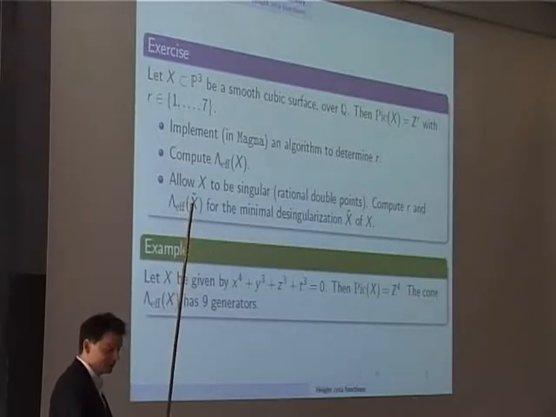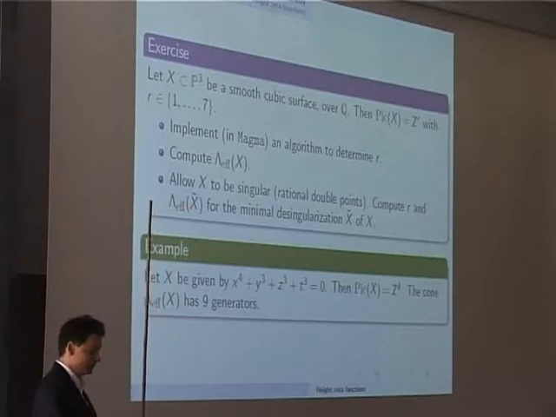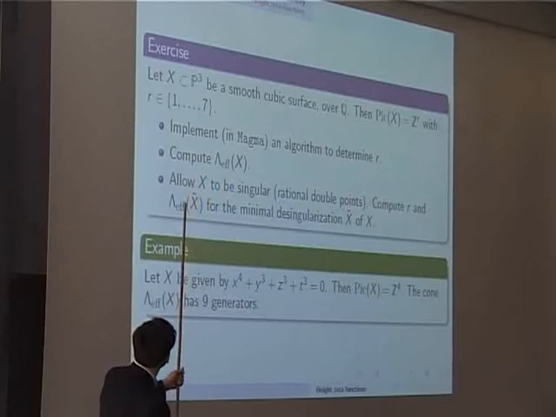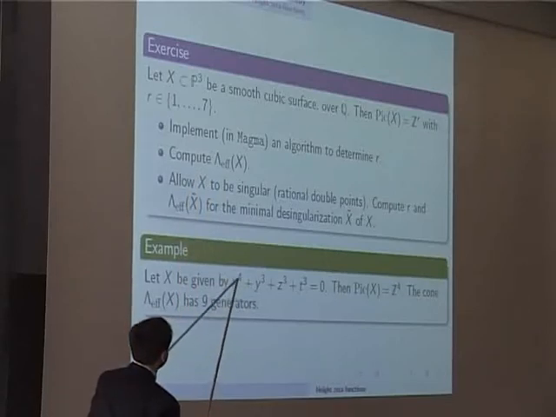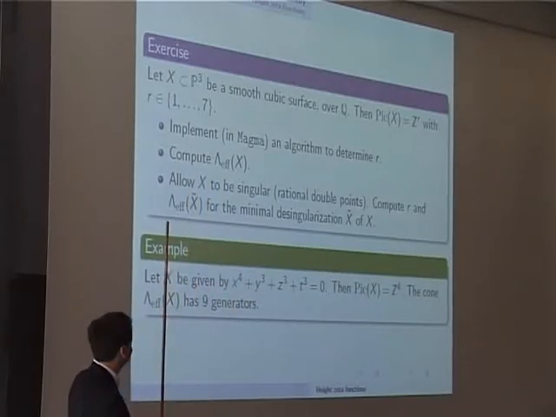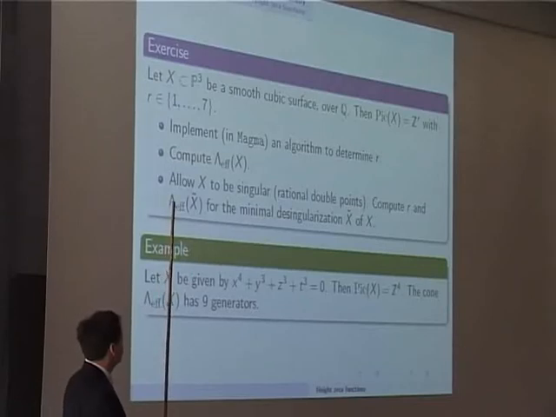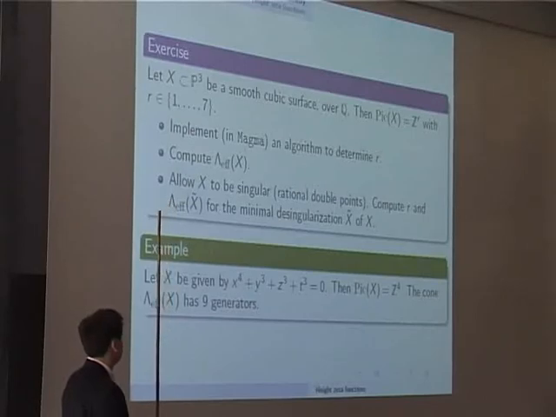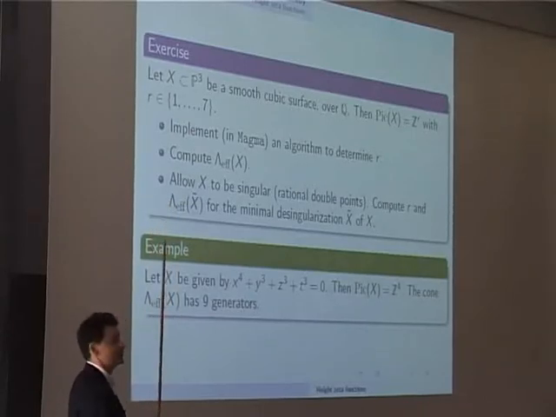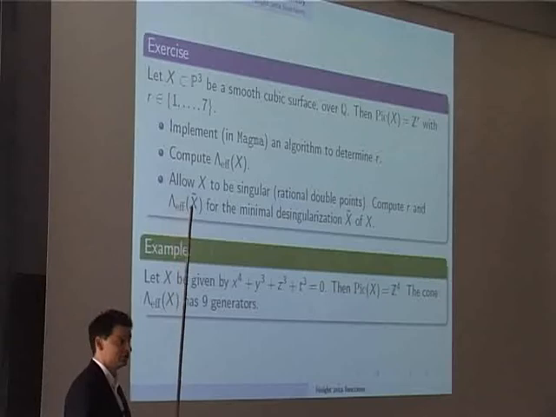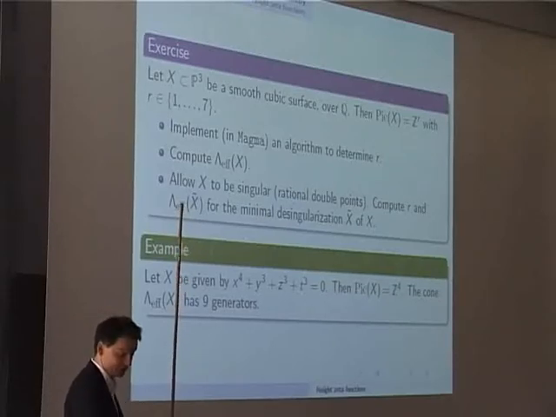So here is one of the easiest examples. Look at this particular, oh, it's not to the 4, sorry. This is a 3. So forget this 4, it's a 3. It's a sum of cubes equals 0. Then the Picard group of X over the rationals, over Q, is of rank 4. And we computed that the effective cone has 9 generators. You just write down these explicit 9 generators and write down the explicit Picard group.